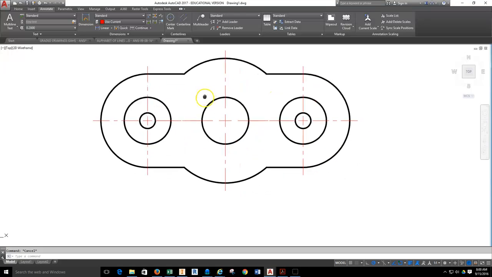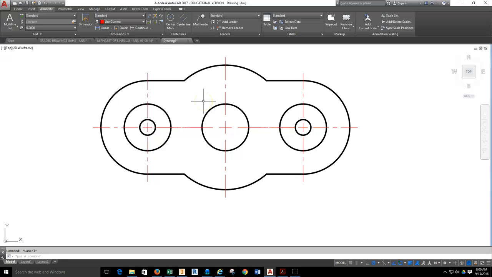So now I'm going to start talking about annotative dimensioning. What we're going to do first is you need to understand that the dimensions are based off of a set of styles and standard styles, okay? So from this Annotative Dimensioning tab, I'm going to have you guys come over here to the Dimension tool, and where it says Standard, I want you to pull that down. And what you see here are the base standards for AutoCAD. One says Standard, and the other says Annotative.